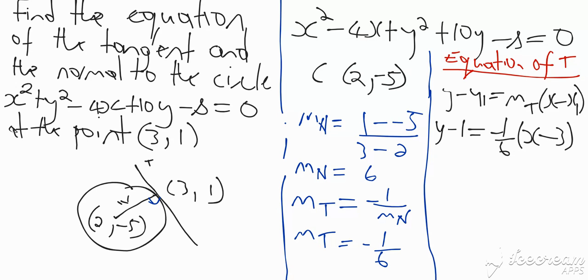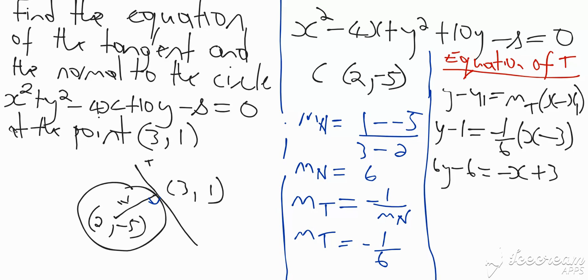Right? Now, there are different forms that we can put the equation in. Some persons use y equals mx plus c, but at this level, we normally use the ax plus by plus k equals 0 form. So I'm going to go right ahead and multiply the entire system by 6. So we multiply the left-hand side by 6, the right-hand side by 6. I'm going to have 6y minus 6 is equal to, and I expand the bracket using the negative 1, I'm going to have minus x plus 3.